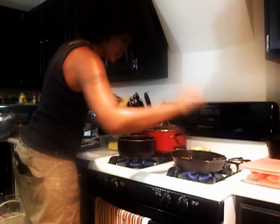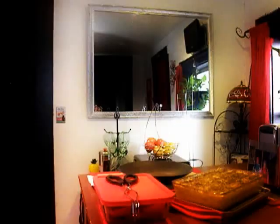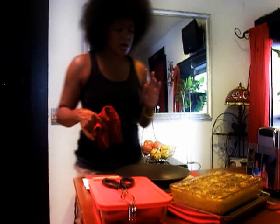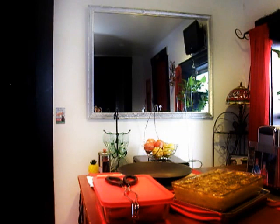So, while that's going on, I'll be back once the macaroni is done. Okay, I'm back. Macaroni is done, and we are at the point where it's time for me to plate everything up and give her a taste. I just took it out, and I made some jasmine rice, which I'm going to put some on here.